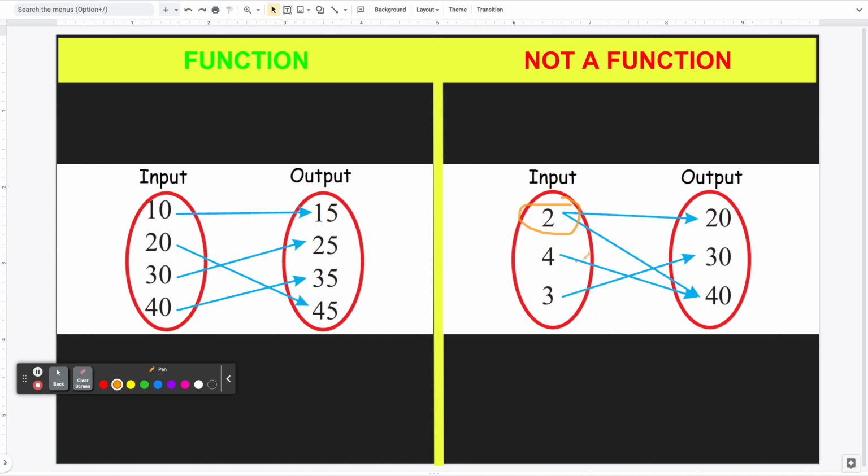Doesn't matter if everybody else is. 4 is dating one person, 3 is dating one person. It's a functioning relationship. Everybody's good and happy, but the 2 messed the whole thing up. And that's how it works in the real world, ladies and gents. But I'm here to teach you math. Anyway, so you guys are getting the idea, I believe, and I hope.